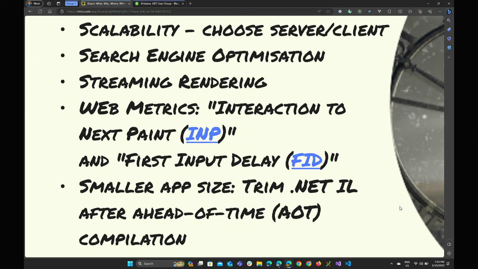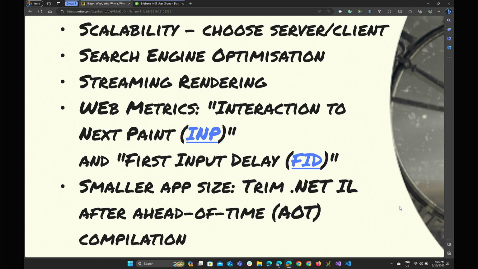Some other reasons this is important: a lot of people, back when WebAssembly came out, went, oh, my Google search ranking's gone down if I build a WebAssembly app, because they have these metrics like interaction to next paint. What that measures is how long between a user interacting and the next render cycle happening. And in WebAssembly, obviously that can be interesting on the first render, because the Googlebot's trying to click something and nothing's happening, whereas with the server mode that works straight away, with the WebSocket setup.